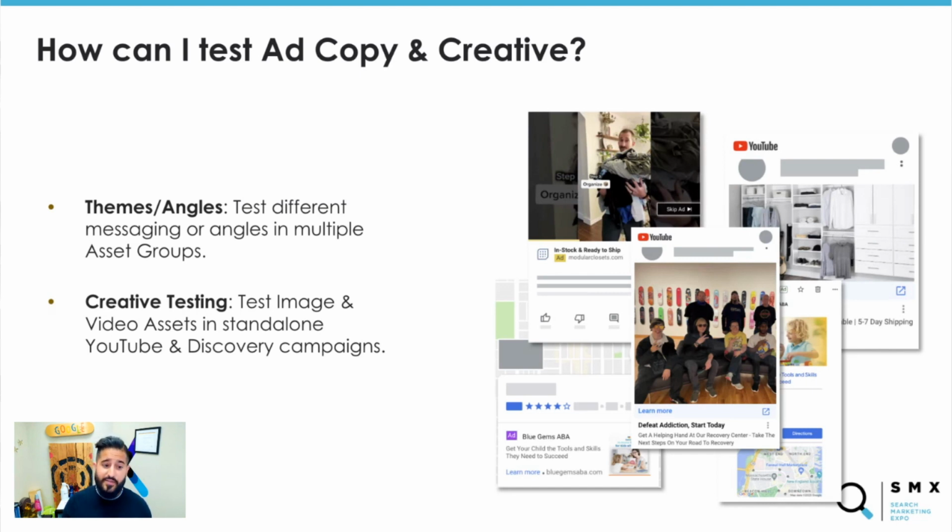Again, this feature is not available in all accounts yet, but hopefully will be soon. This is ideal because all traffic and data is flowing through one campaign. Ultimately, you could do that in 2 separate campaigns, but I don't love it because you're splintering the data. While it's all in the same account, it's better to have all the data flowing through one campaign.